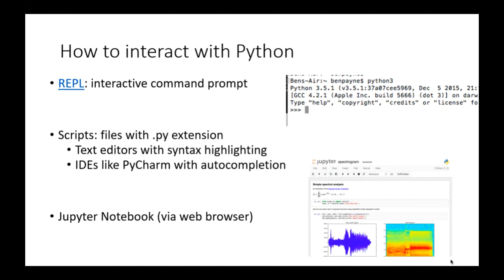And the script can be interpreted in the command prompt, or you can just double click on it sometimes in Windows or Linux. There are different ways of launching that, but the scripts are basically a set of commands that you would normally type into the REPL. So there's sort of an interchangeability there. The last method, which is what we'll primarily be focused on in this class, is using Jupyter. Jupyter is a web interface, which is handy because it combines the ability to document your work, write and run your code, and produce visualizations. So all the things that you need to do are in one place.